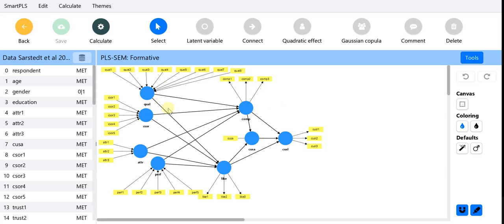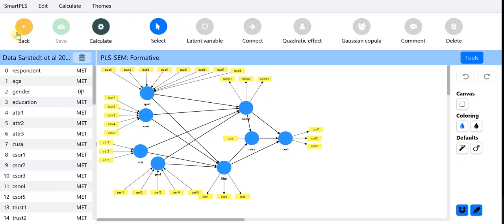When we talk about this mediating effect, we will check the impact of customer satisfaction as the mediator between competence and customer loyalty, and also as a mediator between likability and customer loyalty. So now we will construct one more model here and try to see the impact of this mediating effect.